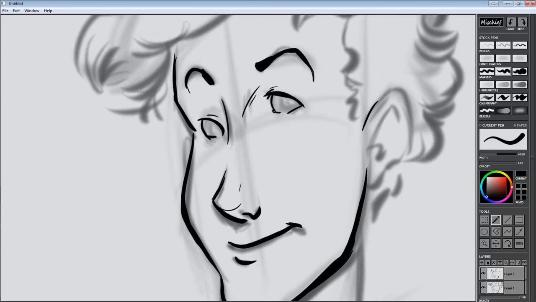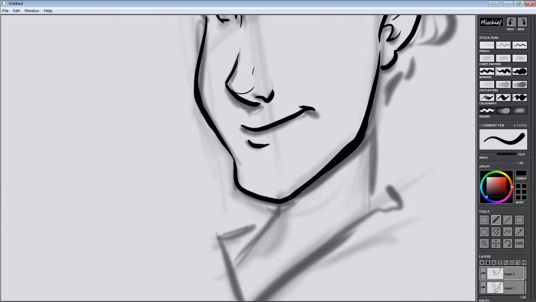As soon as I get done with the inking part of this sketch, I want to show you this infinite zoom canvas. I want to show you how you can have art all over this thing and yet still be able to zoom in and zoom out and not lose track of anything.